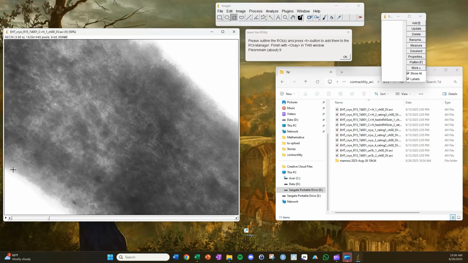So it takes up more area here. So if I were to draw the region of interest at the boundary of the tissue, you'll notice that, say I didn't draw the region of interest fully, but as it contracts, there's a bit of white space, empty space, that comes up outside of this boundary here.